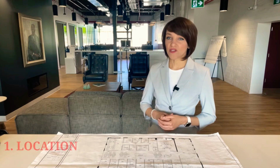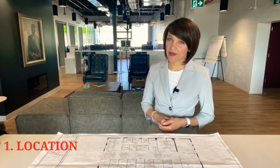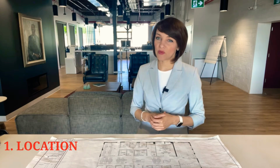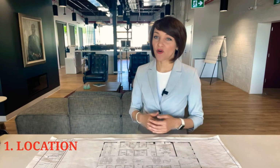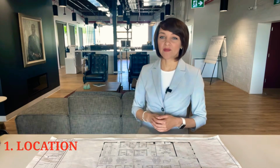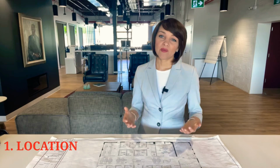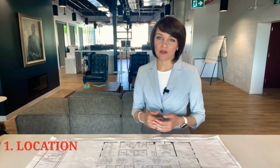So, location. In Toronto, the cost of the land is much higher than anywhere in the Greater Toronto area. You have to buy a house for its land value only. The average price for a detached home in Toronto is a little bit over $1.7 million. Ideally, you are looking for a property that is less than that, hopefully much less. But don't forget that in Toronto, there are neighborhoods, especially in Midtown, with great public and private schools, close to Yonge Street, where lots start at $3 million and up. Those neighborhoods are Lawrence Park, Lytton Park, Forest Hill, Hawks Hollow, Rosedale, and so on.